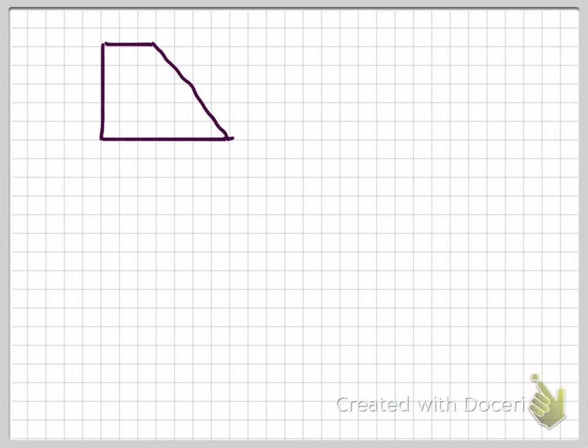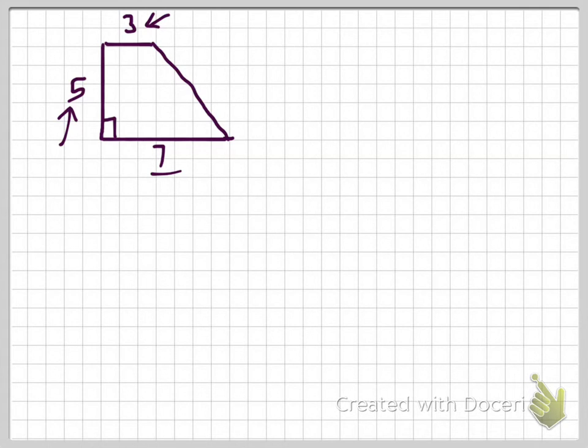Okay, here's another trapezoid, and this trapezoid is like that first example where I have this right angle here, so this distance right here is going to be my height. That's 1, 2, 3, 4, 5 units. So my height is 5 units. This base up here on the top is 1, 2, 3 units. And this one down here on the bottom is 1, 2, 3, 4, 5, 6, 7 units. So I have a base of 7, another base of 3, and a height of 5.